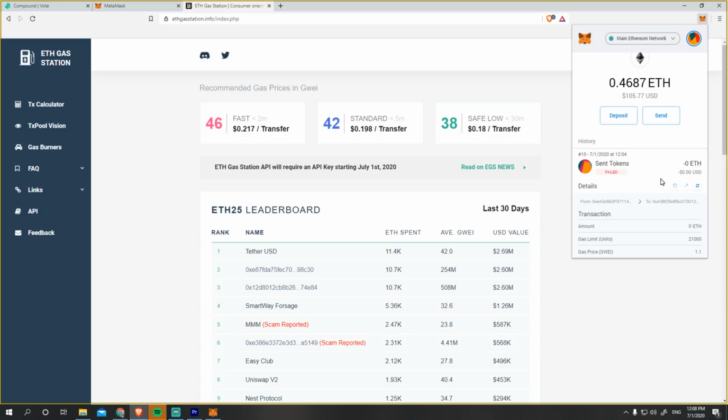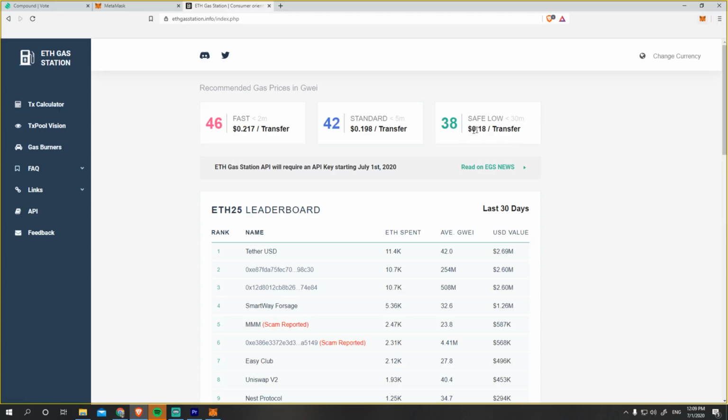Typically speaking, transactions with low gas fees, so if you're sending very low gas fees for a transaction, you have a longer cancel window. And this is typically why when I send transactions myself, I typically just go for safe low or a little bit below that. So I can A, save money, and B, have a longer cancellation window if something does screw up in the process.